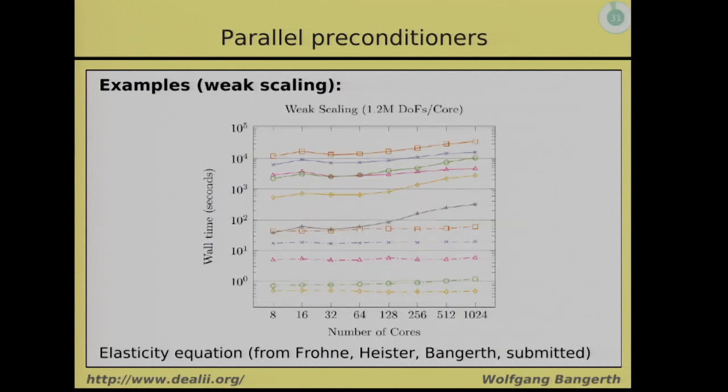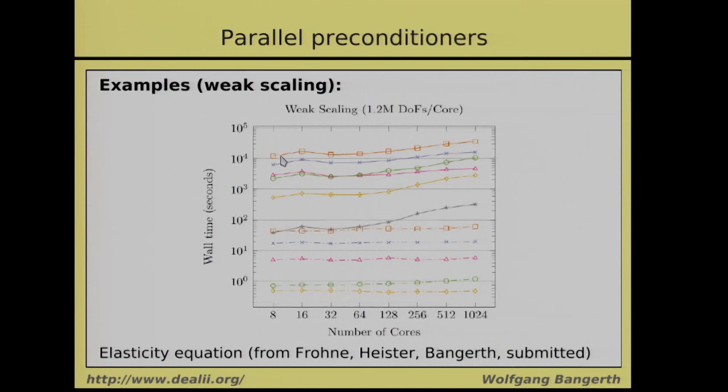Now let me show you the opposite, something that is called weak scaling. In this case, I keep the number of degrees of freedom per core constant. So I have 1.2 million degrees of freedom per core, and I just increase the size of the problem with the number of processors. I start at 8 processors. Let's say I double the number of processors. That would mean I also double the size of the problem, and I get something that takes a little bit more time, but not very much.